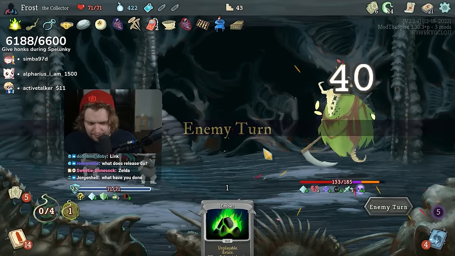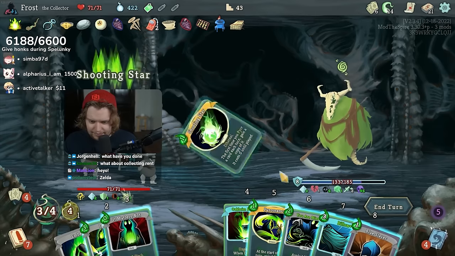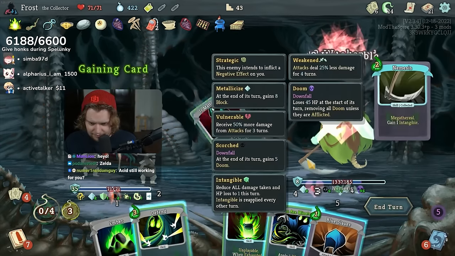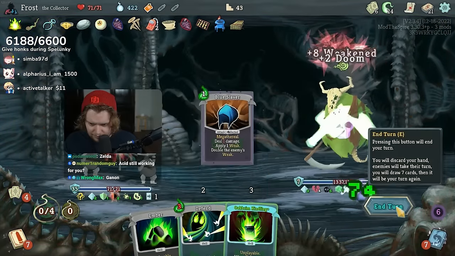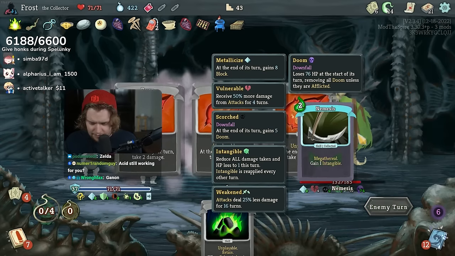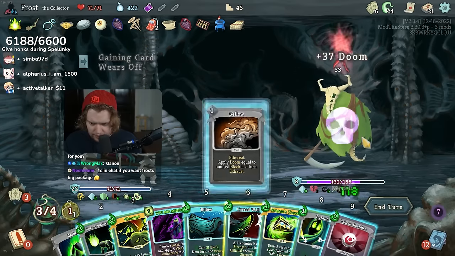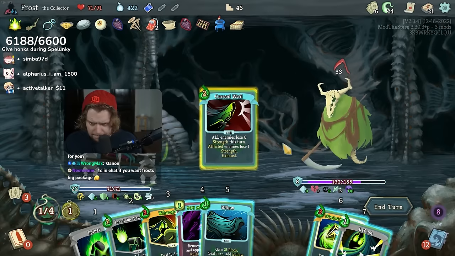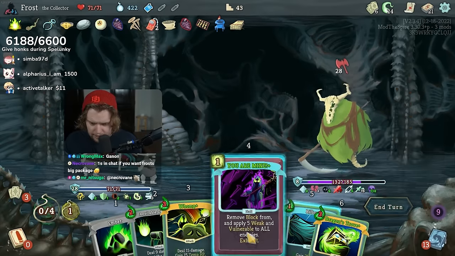Oh, whoops, I fucked that up. Well, I have an ember now. The guy is 16 weak. That's pretty good, yeah? And then because of the power that adds doom every single time, it added like a billion doom. Is that good, you think? Wait, do you think I'm playing pretty well?